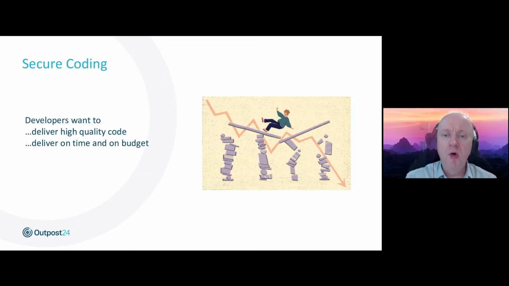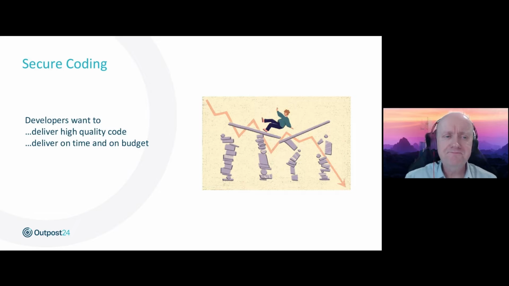So overall, when I speak to developers, they clearly don't want to develop insecure applications with vulnerabilities in there. They understand clearly how important it is to deliver high quality software without bugs and without software vulnerabilities. However, in my experience, it becomes challenging when there are competing pressures and they have to tread a fine line between different priorities.